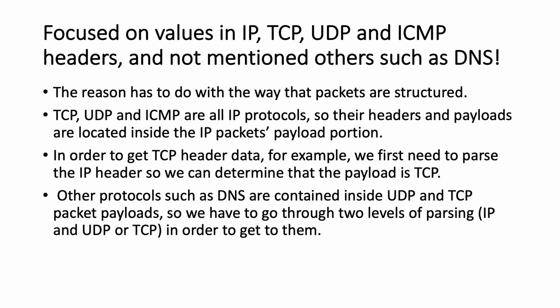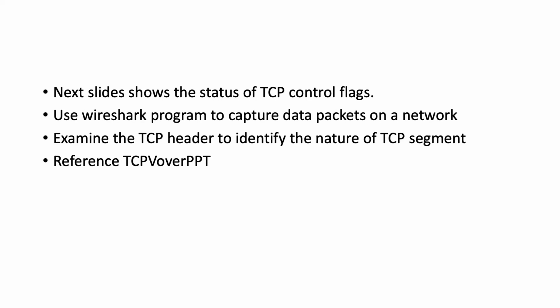So in here, we basically focus on values in IP, TCP, UDP, and ICMP, and also DNS. The reason has to do with the way the packets are structured, and what I mean by that is we looked at the TCP header and the IP header. In the final slide, we're going to look at the TCP control flags.